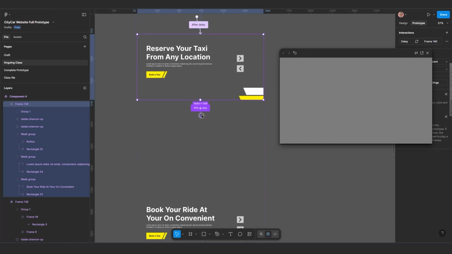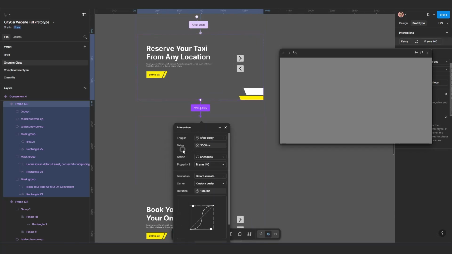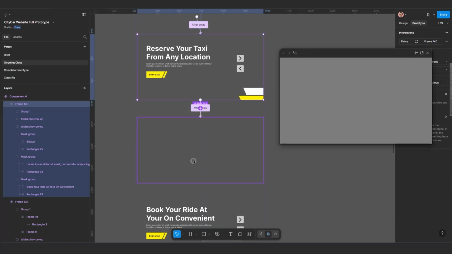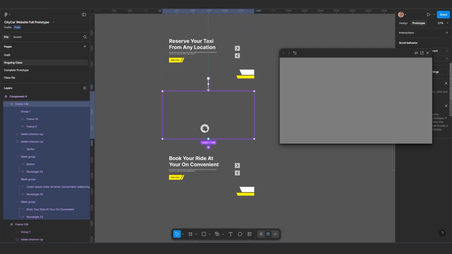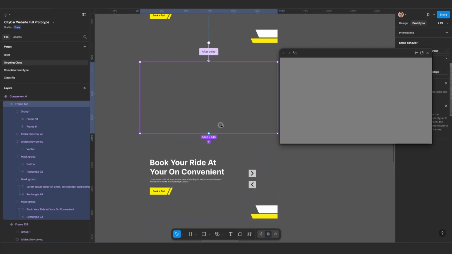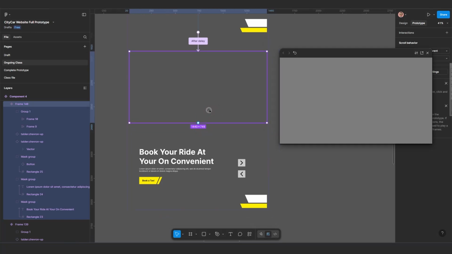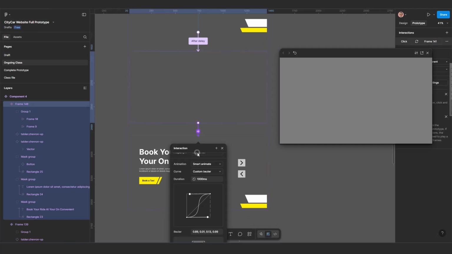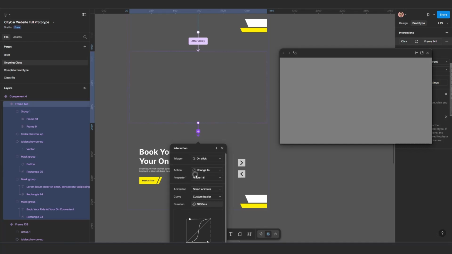If it's looping fast, it's not going to be nice, so 2000 is okay. But for this, once it enters here, it should be immediate. Look at why it's not happening now: there is no link to this one, and that is why it disappears but doesn't come back again. So we'll set it to after delay 1 millisecond.